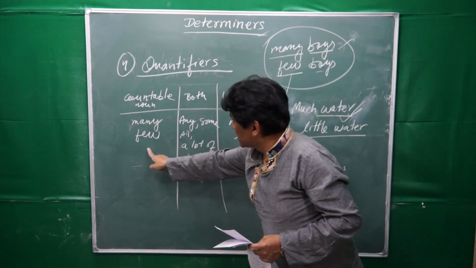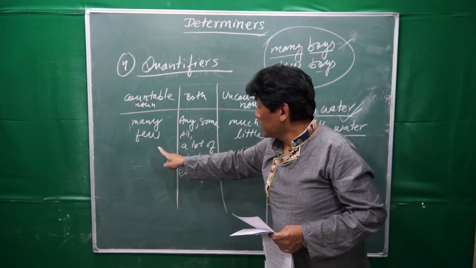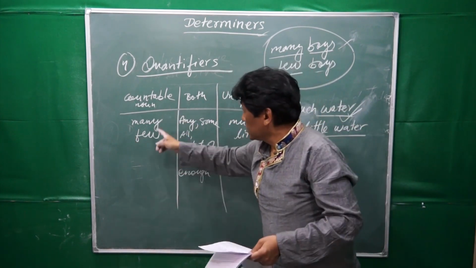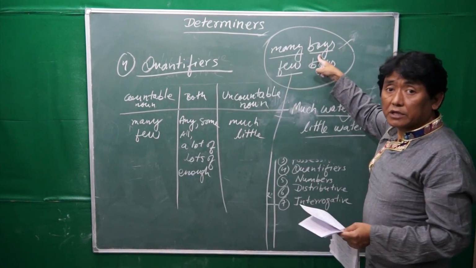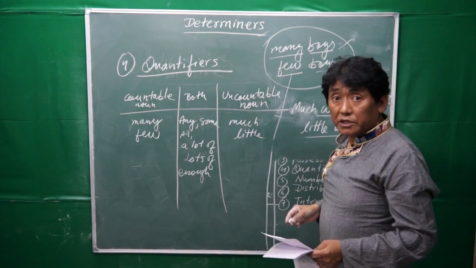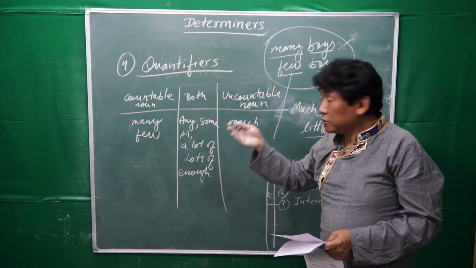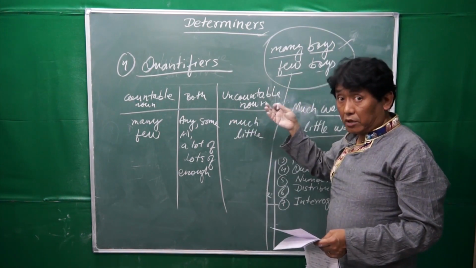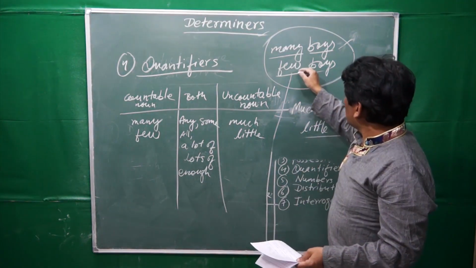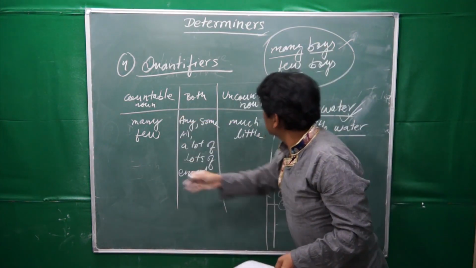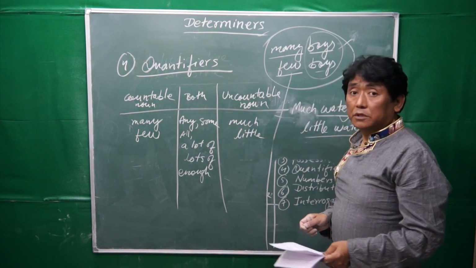When the noun is countable and is small or large, then we can use many. Like many boys. Boys we can count. So we write many boys. And if we have fewer boys, that is countable boys, boys can be counted, right? Then we write few boys. Okay? That is how we can use these determiners in front of countable, only in front of countable nouns.